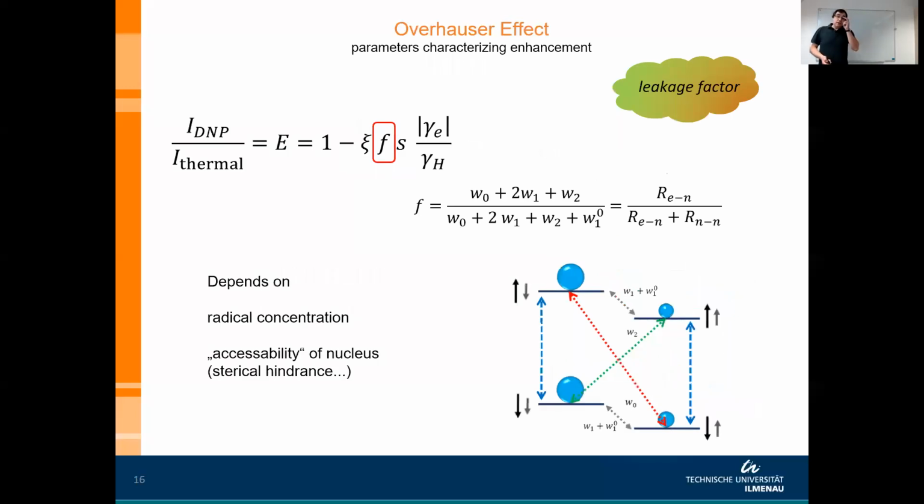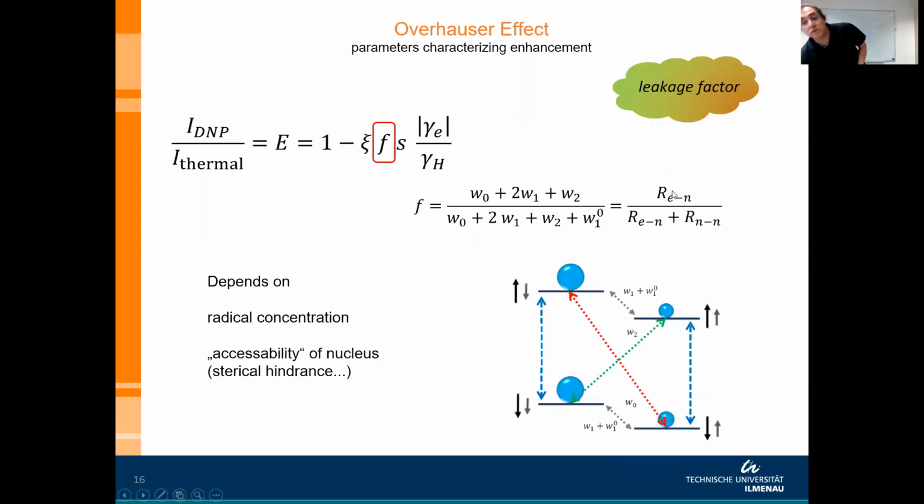Well, then let's try to describe this fast. The leakage factor is basically describing how effective, let's say, the electron-induced relaxation is with respect to the complete relaxation. That means if the relaxation induced by the electrons is dominating, then this factor will be 1. We can see this in the equation on the right, in the second equal sign here.